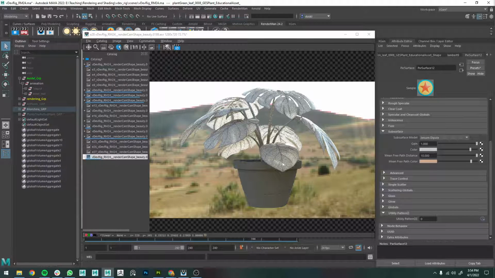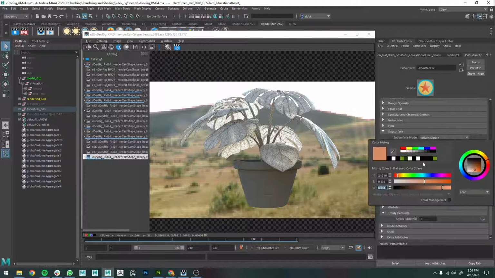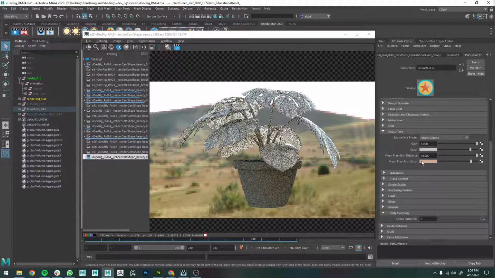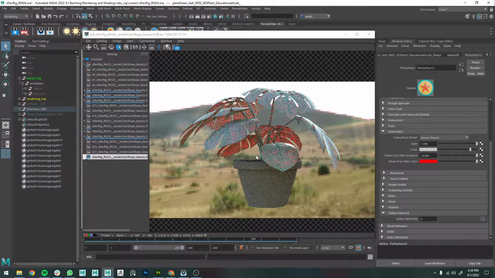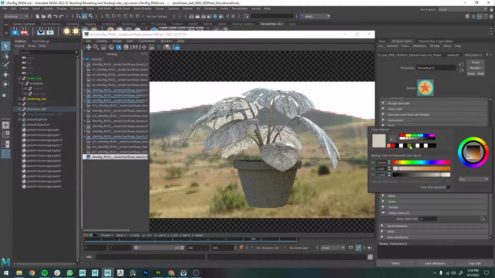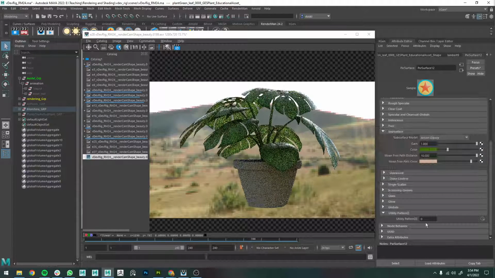First, our surface color isn't right. And also, you can see it's picking up a warm color, which is this MFP color right here, mean free path color. If I set it to red, we're getting a red tint coming through when it goes through. So this is just affecting the color that goes into the material. In my case, let's set that back to its default for a second. The surface color is just going to be your diffuse map or your albedo base color map, whatever you want to call it. In my case, I just chose a dark green. Already that's looking pretty good, right? So it's picking up a warm tint as it goes through, which may or may not be what you want. It depends on your observations.